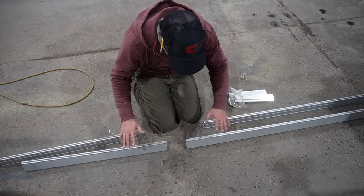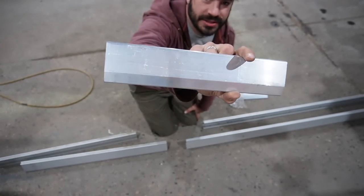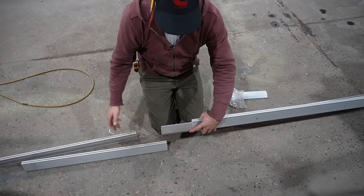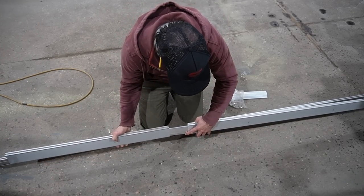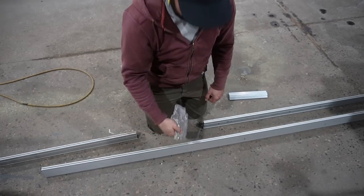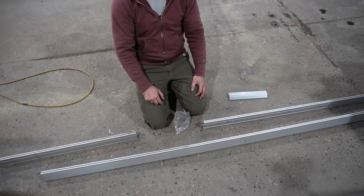You're probably asking how we splice the rail lengths together. It's another section of extruded aluminum sold by Iron Ridge called a rail splice. It goes into one section of rail, then into the next section, and you're spliced. Shoot some self-tapper screws that come with it through the back side, lock it all down, and you've got a structural bond that gets us the length we need.